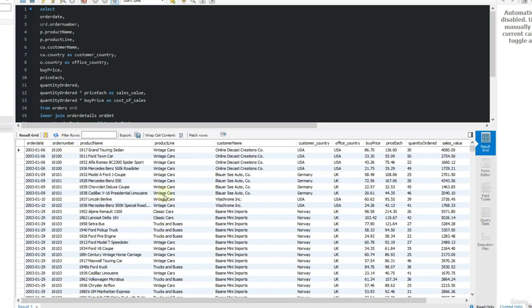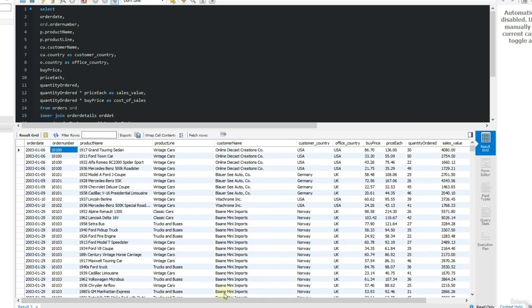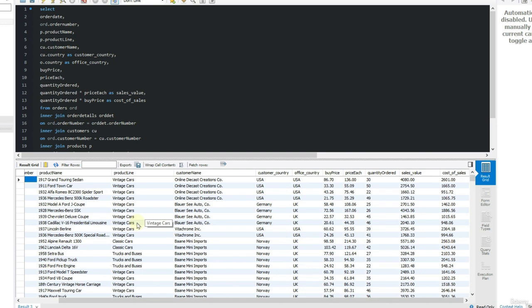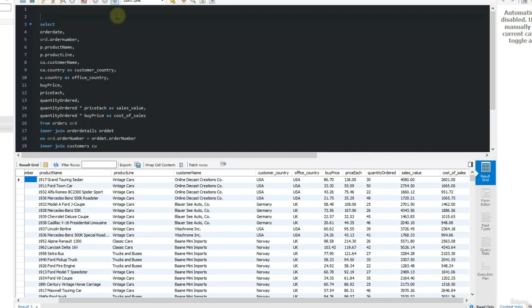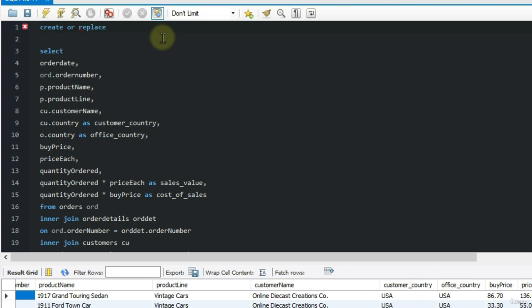Now again, because it's broken down by product, this won't be the value of the order. Unless we actually remove the product breakdown, then we can only have one row for order number and then sum our sales and our cost of sales. But we can do this in Power BI. So what I'll do with this output is I will create a view. So before our query, we can just add a little statement which says create. You can actually write create or replace view, which I commonly use. So if the view name already exists, we will replace it with this query.